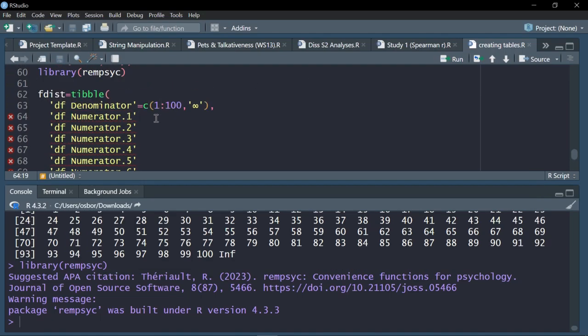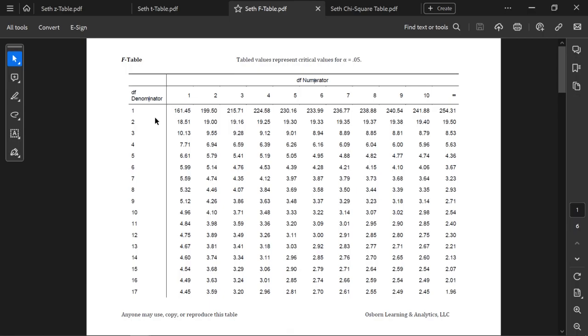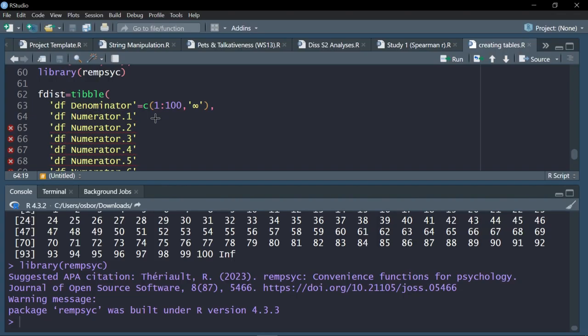But anyway, this is going to be, let's see. I'll round. How did I round these? I rounded these to the hundredths place. So I'm going to say round something to the hundredths place. And what am I going to round? Oh, yeah. So before we were using QT to find critical values in a T distribution. Well, now we're looking in an F distribution. So we're going to use QF, I think.